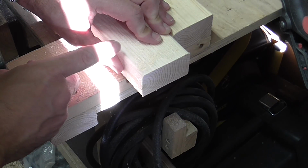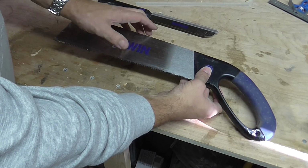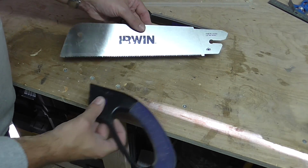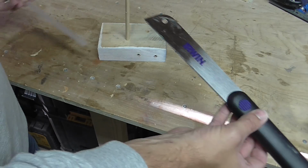As you can see, it cuts really effortlessly. It's a very clean cut as well. You can't actually sharpen this type of blade. You just push this in here, pull it out, and then you replace the blades when they get blunt and keep the handle.